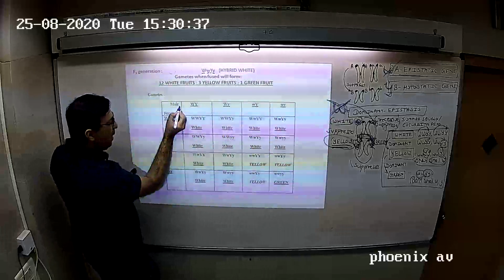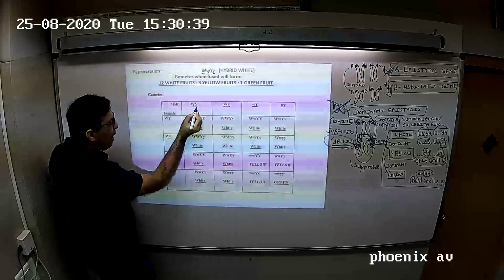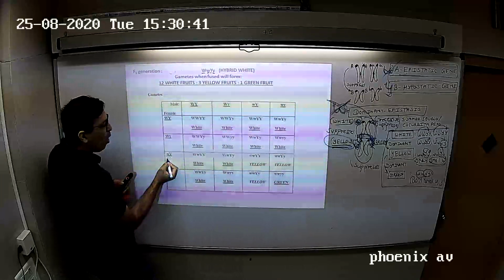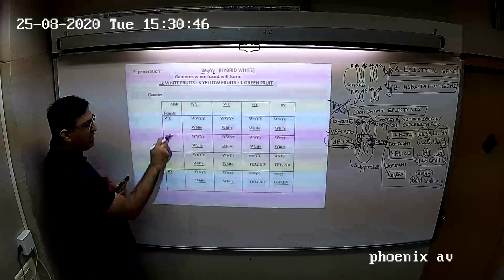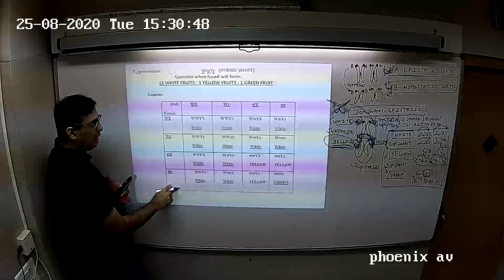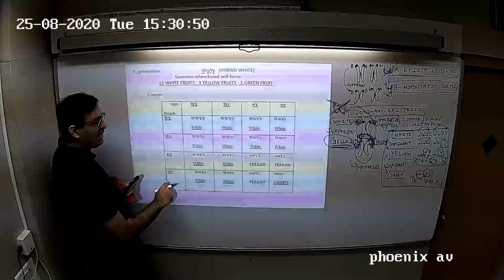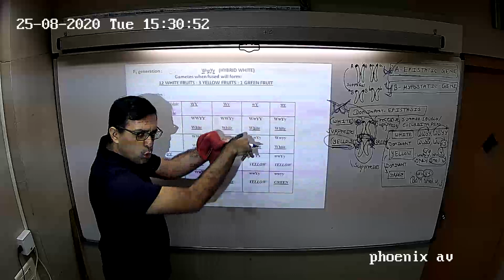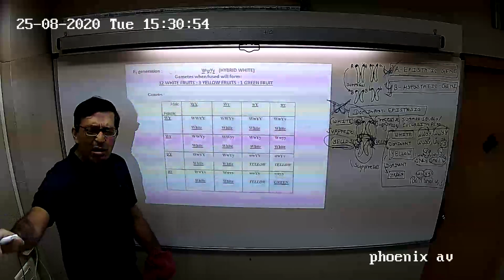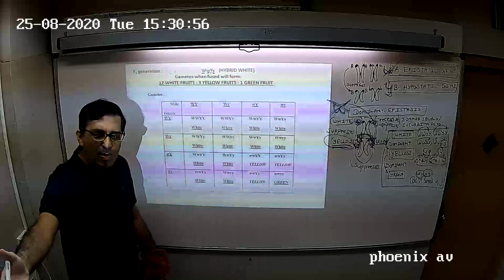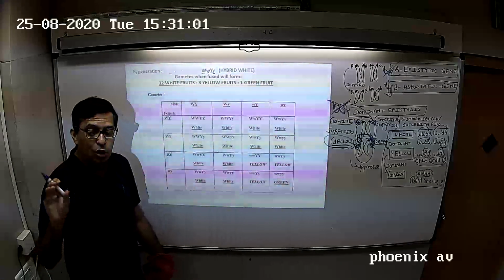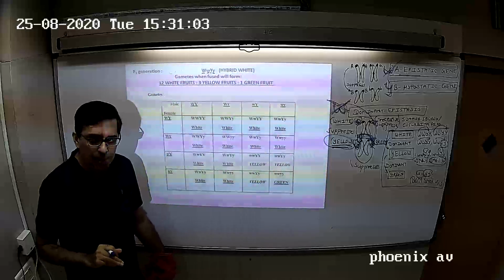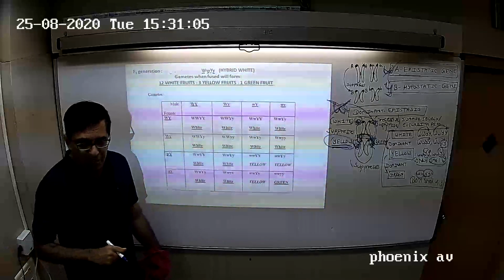So these gametes will form. And capital W, capital Y, capital W, small y, small w, capital Y, small w, small y. These will be the female gametes. Pollen grains, eggs. And when they will fuse, exactly like Mendel's dihybrid Punnett square, exactly the same. Genotypes are same. Phenotypes of course will be different.